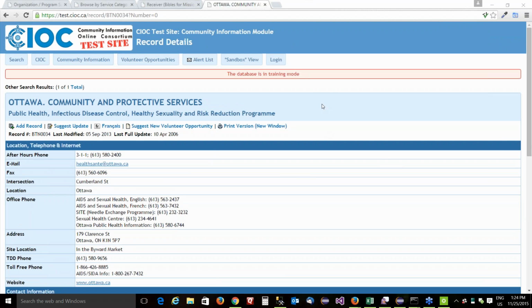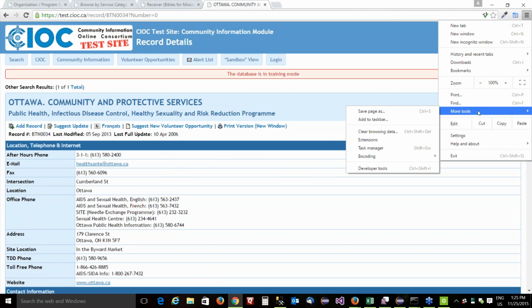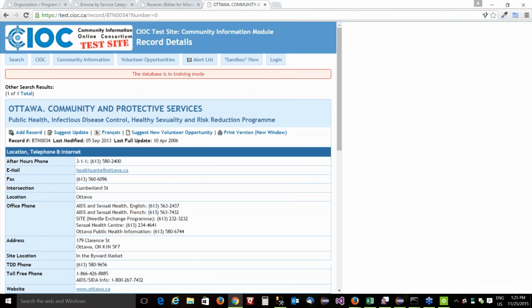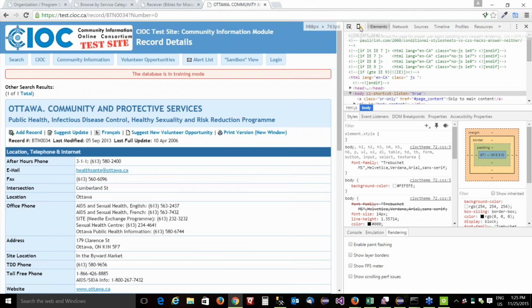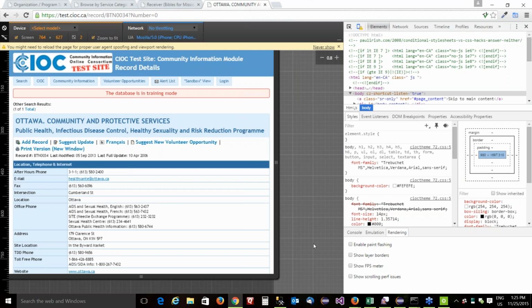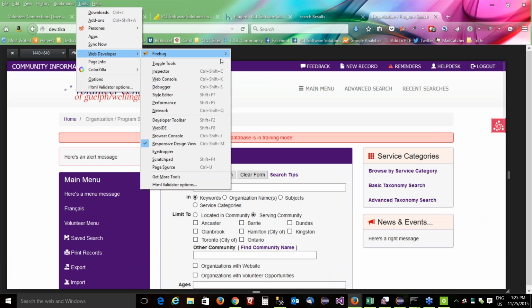So we've got a question about the device view. We did a little demo a few months ago on doing mobile friendliness audits, and I showed off some of the ways that you can use your browser to see what your site looks like depending on what kind of device you're on. So right now I'm in Chrome, and the tools in Chrome are called the developer tools. So I just go more tools, developer tools, and that gives me access to the mobile evaluation. So I would just click the little mobile button up here. And in Firefox, I can do exactly the same thing. In Firefox, it's called Web Developer, Responsive Design View.